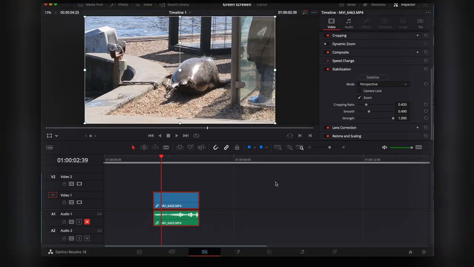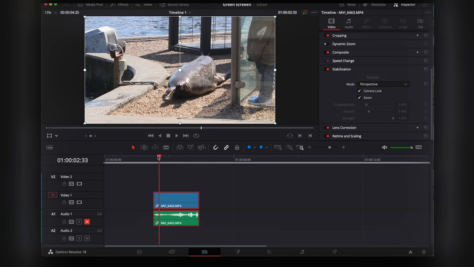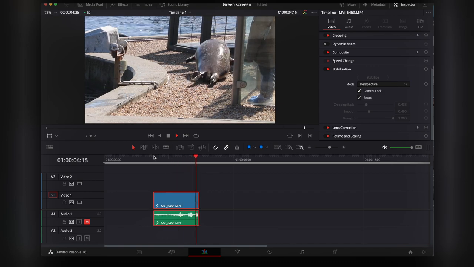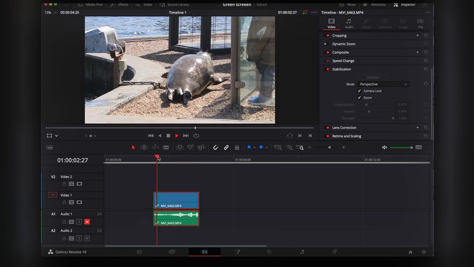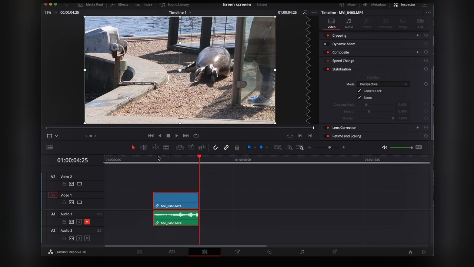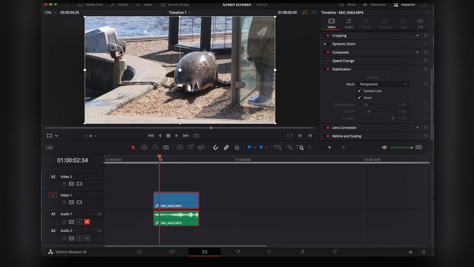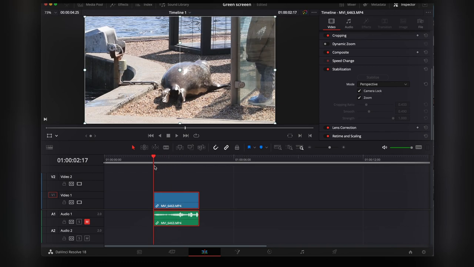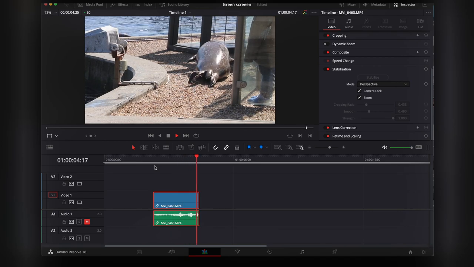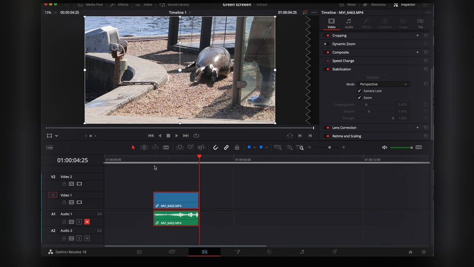Very good. And really quick here, just to show you what the camera lock does essentially, making your footage look like it's filmed on a tripod. Let's check it, let's stabilize. And now you can see that it doesn't do any motion, like on a tripod, it cropped in a lot. There's a little bit of a warping effect over here, which we don't want. But that's essentially what it does. There are cases where we would use this, of course.